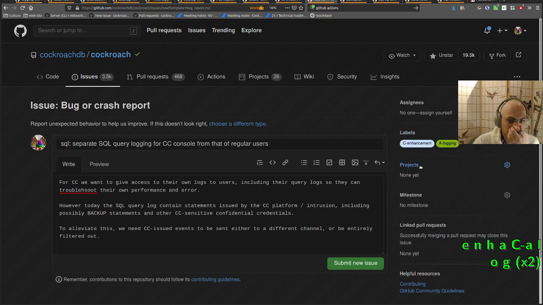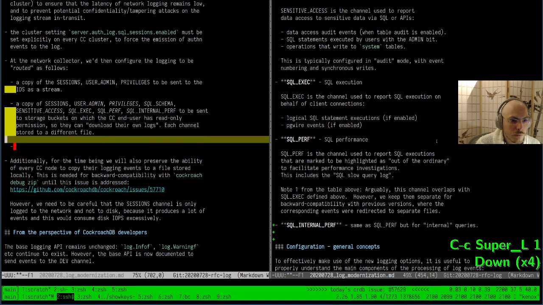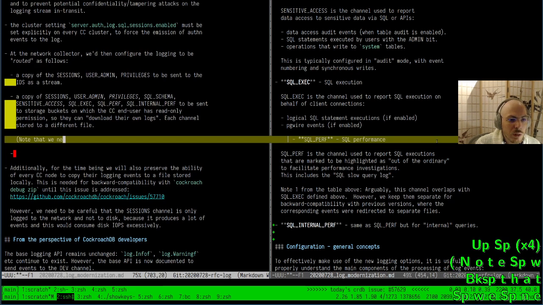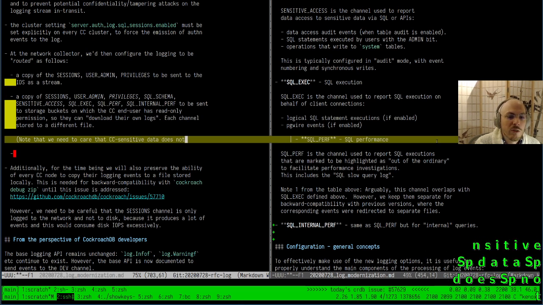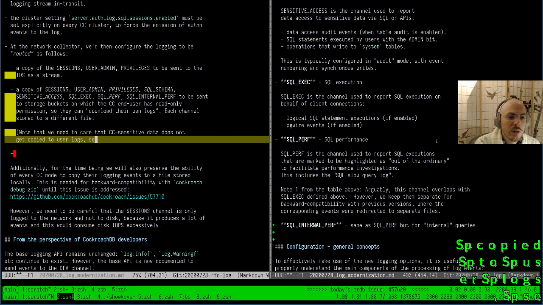All right. Goes here, goes here. Then needs to be mentioned in the RFC. Note that we need to take care that CC sensitive does not get copied to user logs. See this issue.